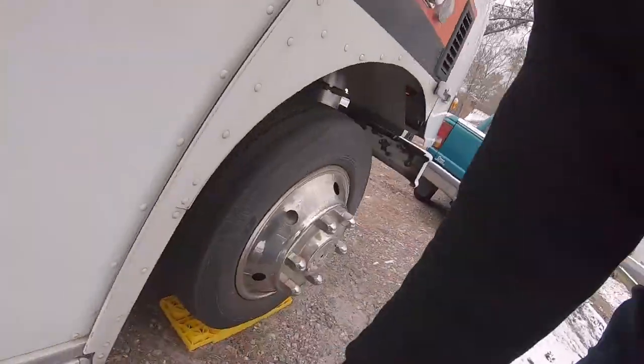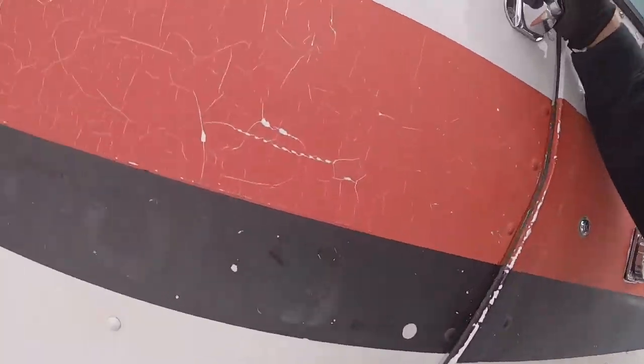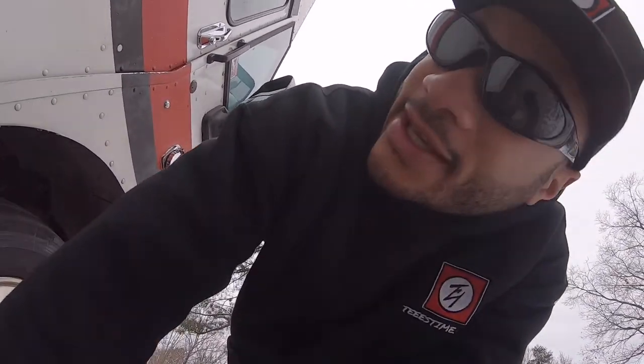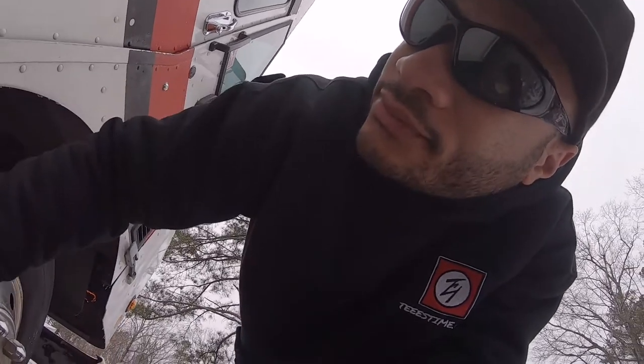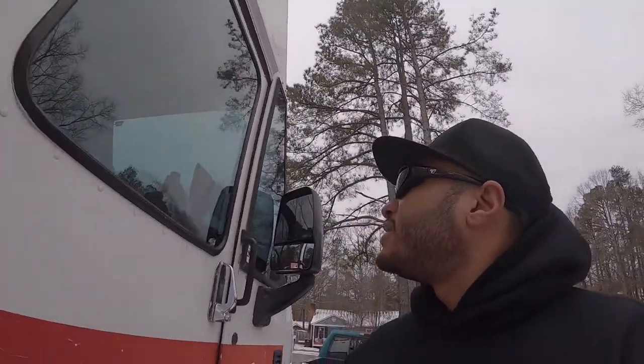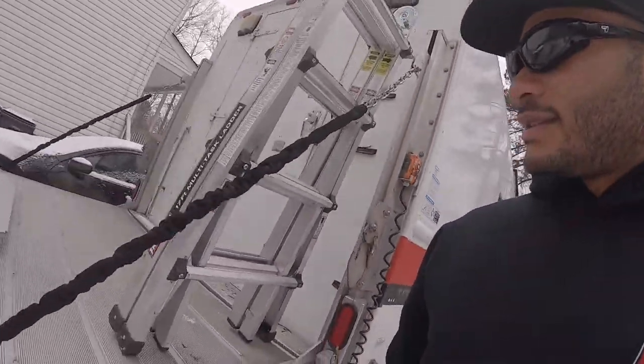All right, first things first, let's see if we can actually get into the van. We've got some windshield washer fluid, de-icer. And nope. I should probably pour this from the inside out. We just have to try to get this unstuck. It'll be easier. Now I'm going to pour it from the inside out, so that it can get down into the seams and help unlock this door.